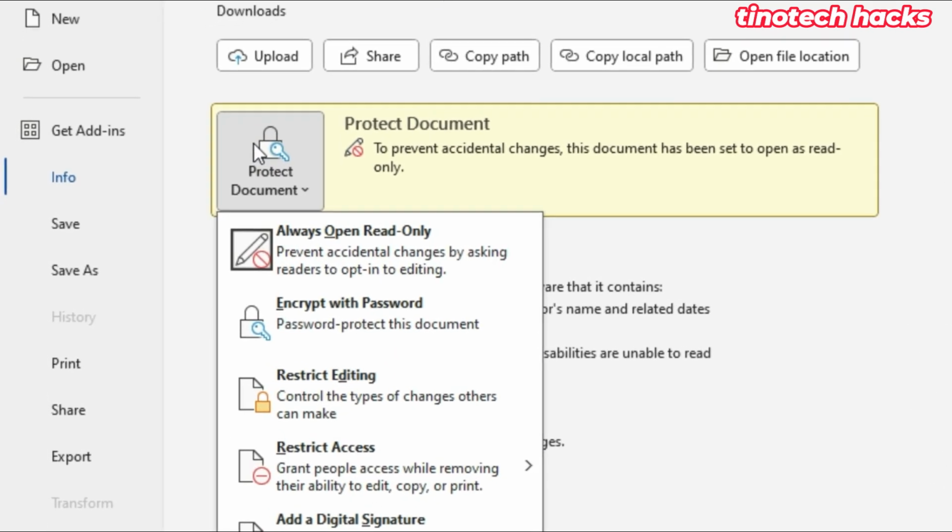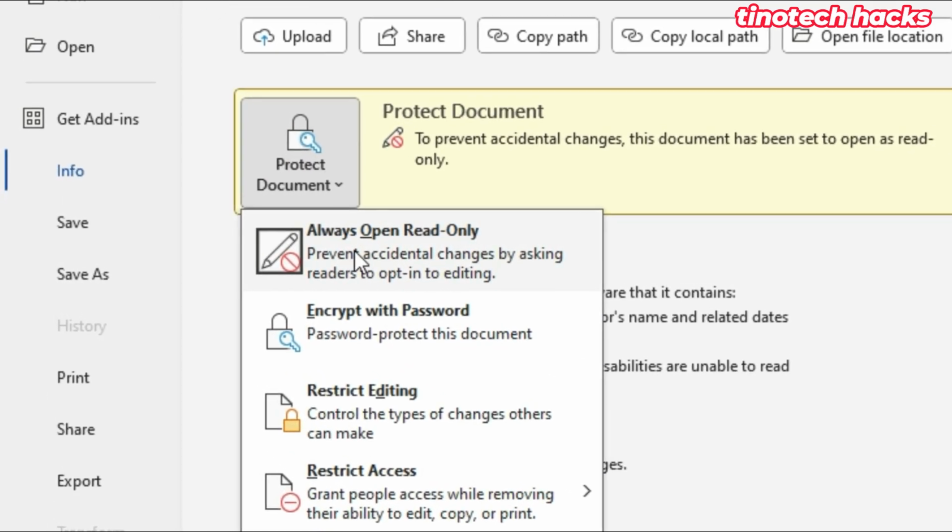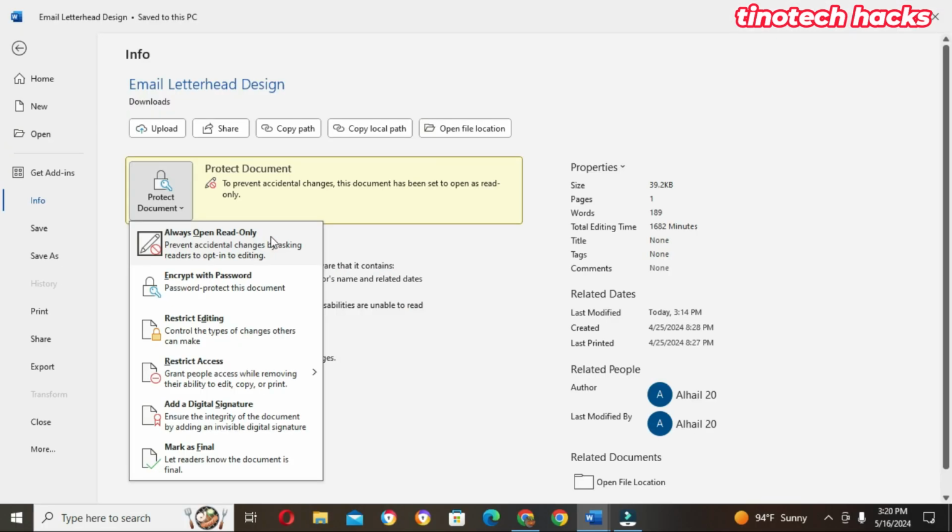Now, when you click on Protect Document, you're gonna see Always Open Read Only: Prevent accidental changes by asking readers to opt in to editing. Then we have Encrypt with Password: Password protects this document. Then we also have Restrict Editing: Control the type of changes others can make to this document.